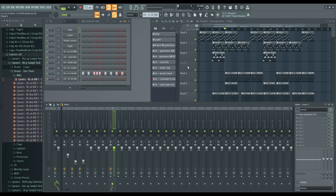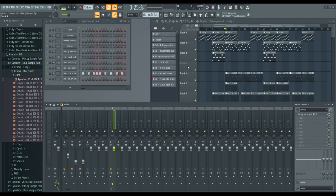So tip number three, and this is something I know a lot of people struggle with. Mixing is not a science, it's an art. Music is not science, it's art. You don't need to mix to a certain level. Your 808 doesn't have to be a certain specific level. At the end of the day, it just needs to fit somewhere in the mix.